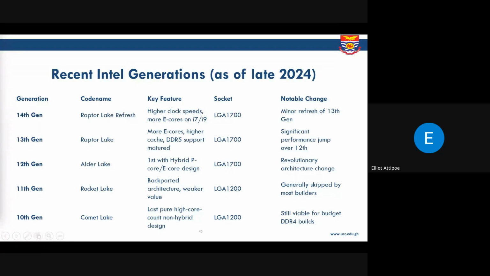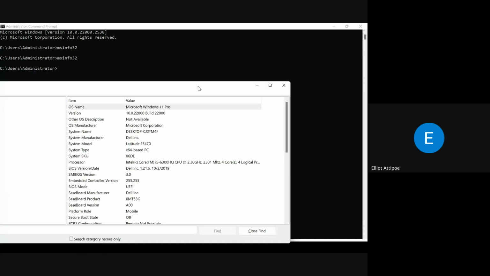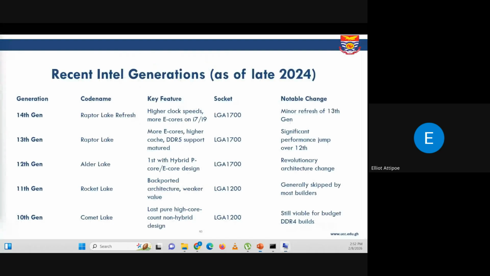At times, when you check the specs of a PC, the OS is either a 32-bit or 64-bit system. What does it mean? If your OS is a 32-bit system or a 64-bit system, what is the meaning? Somebody wants to help us. You say your OS is a 32-bit system or 64-bit. What is the exact meaning?